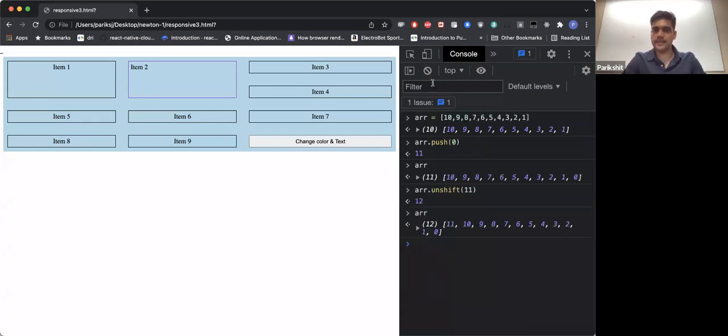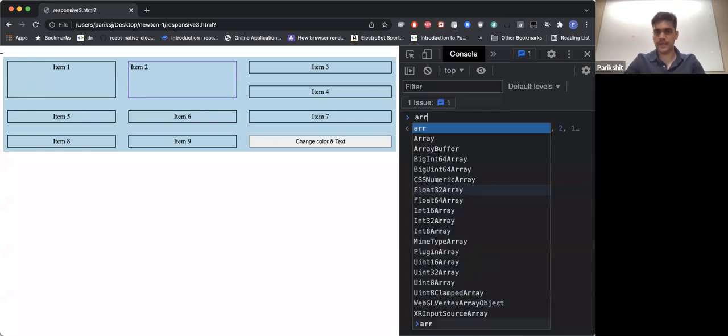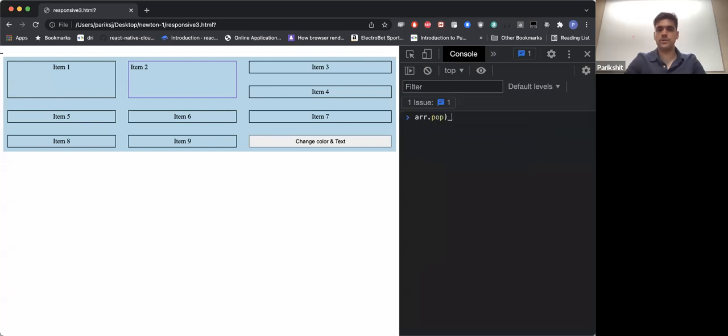Similarly, if I want to remove an element from the array from the end, I can say arr dot pop and just call this, right? So what will happen is it will basically remove that 0 from the end of the array, right? It's for removing an element from the end of the array. Clear, everyone? How do you remove an element from an array? Did everyone understand? Okay. So again, by symmetry, if you can remove from the end, you can.